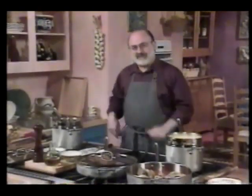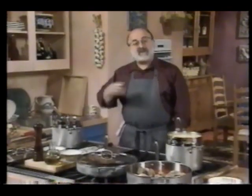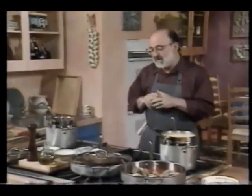There's no problem. So when it's done, the polenta is going to be real shiny and smooth, and it's going to taste sweet because it's properly cooked. If you undercook it, it's going to be a little bit bitter, so watch out.